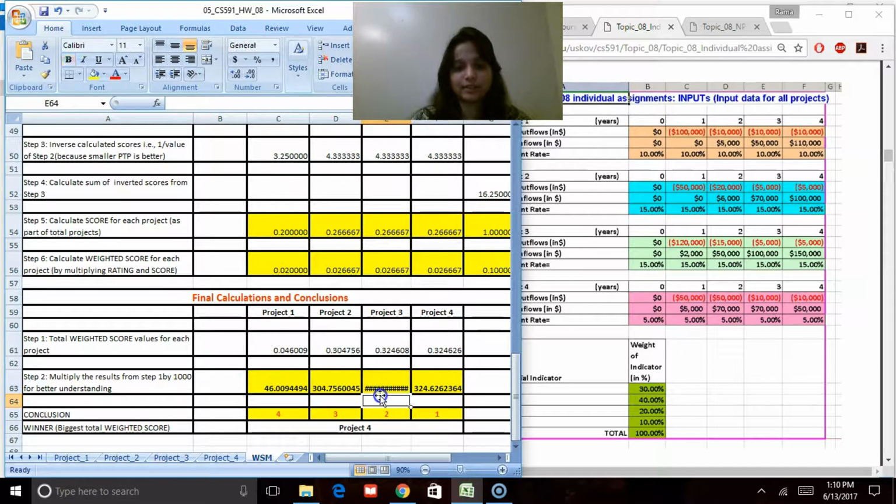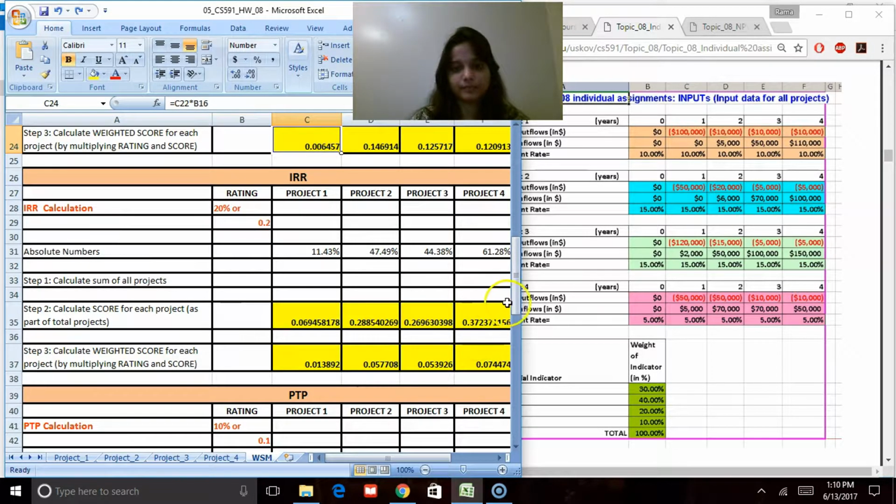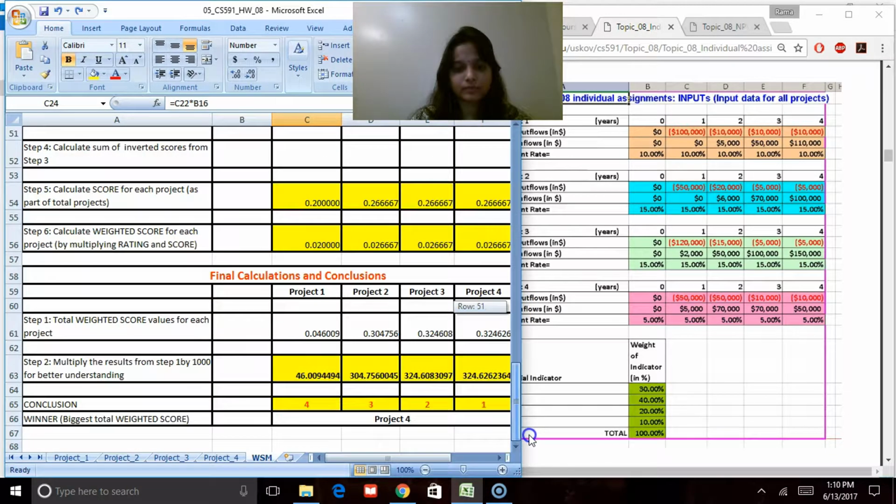Because you will be getting a small number here, you need to multiply with some higher value. You can see here I have multiplied with 1000 so that I'll get big numbers here.